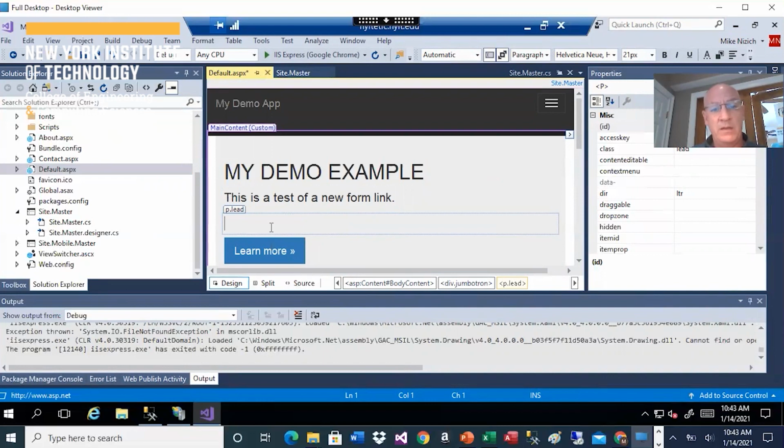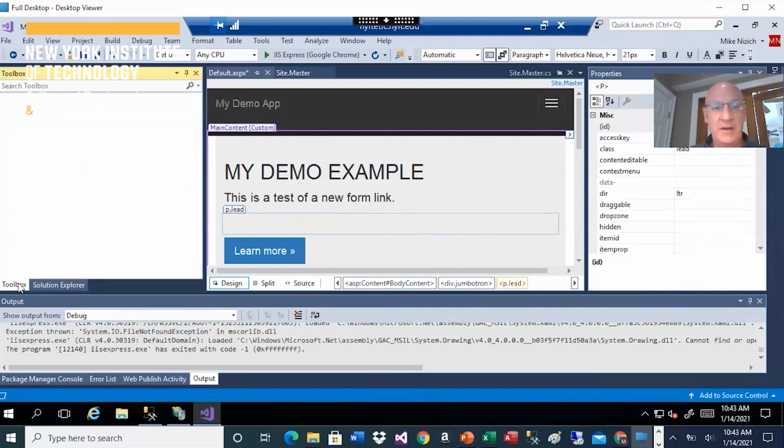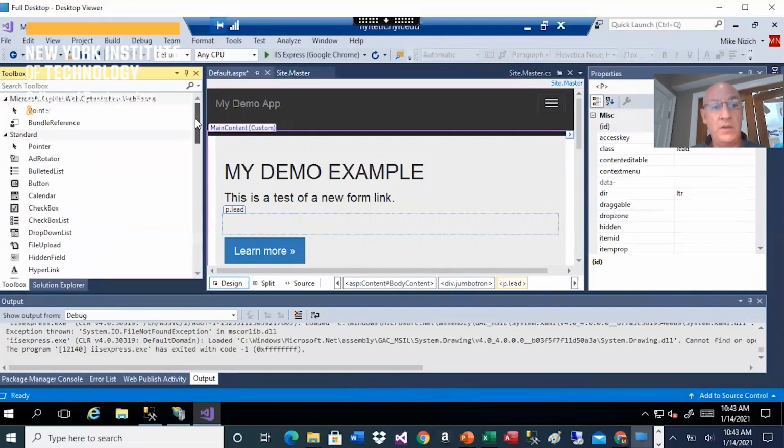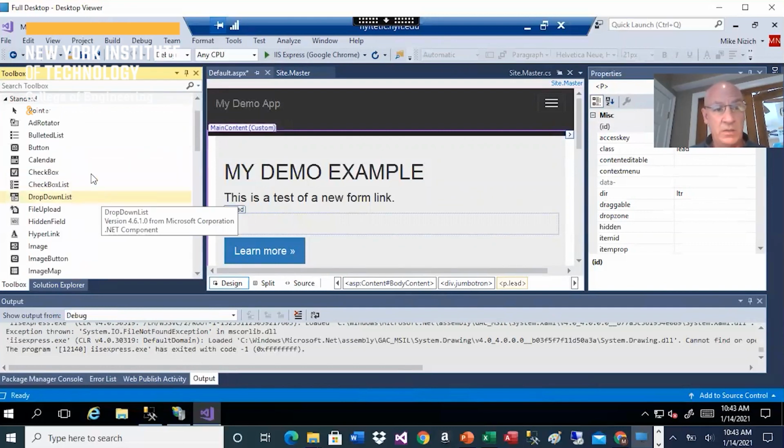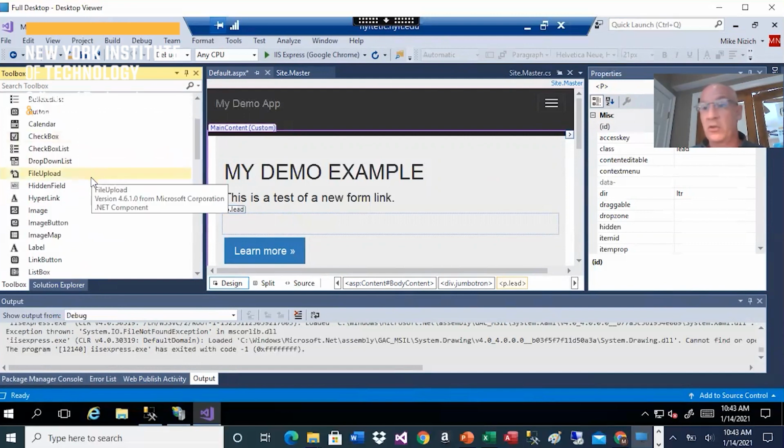Now, what we want is some ability to put new items in here: hyperlinks, images, drop downs, right? But we want to do it quickly. We want to choose from a toolbox. So when we're in this form, we go to the toolbox section down here. The toolbox brings up all these different things, part of the .NET framework, that we can work with. We can work with calendars. We can have checkboxes, and each one of these controls we can code so that it shows what we want in the data window. We can choose what we want to do with it once it's there. We can choose its behavior.